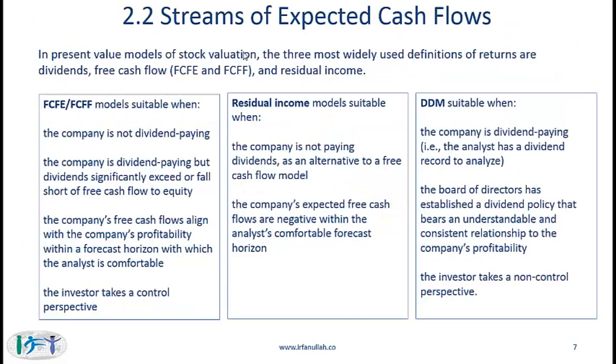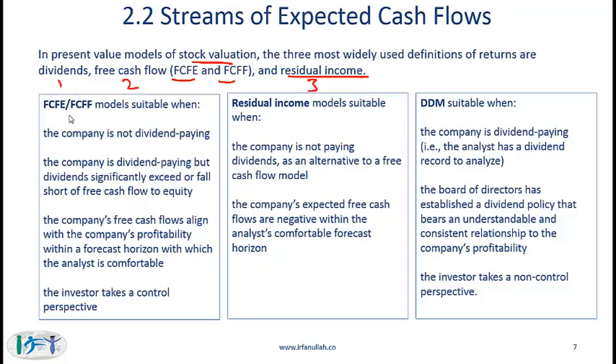Section 2.2 talks about streams of expected cash flows. In present value models of stock valuation, the three most widely used definitions of returns are dividends, free cash flow, and residual income. Even within free cash flow, there can be different sub-definitions, and we'll see this in detail in the next reading, which is based on free cash flows. Here we will just talk about free cash flows generally. And then there is another reading on residual income. Again, there are multiple definitions of residual income that we will look at.